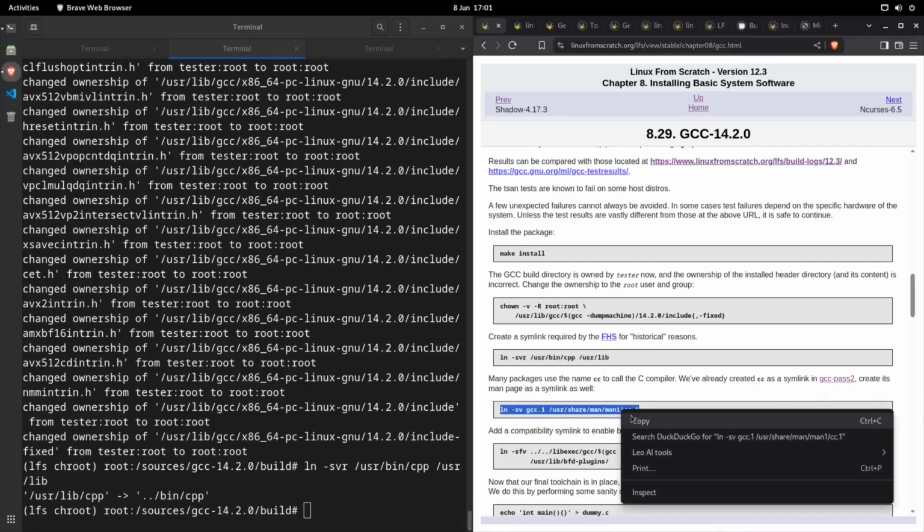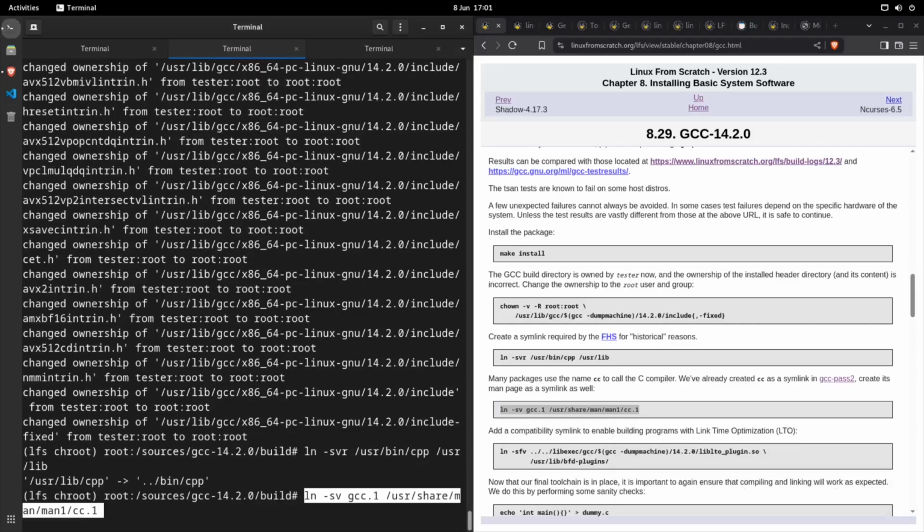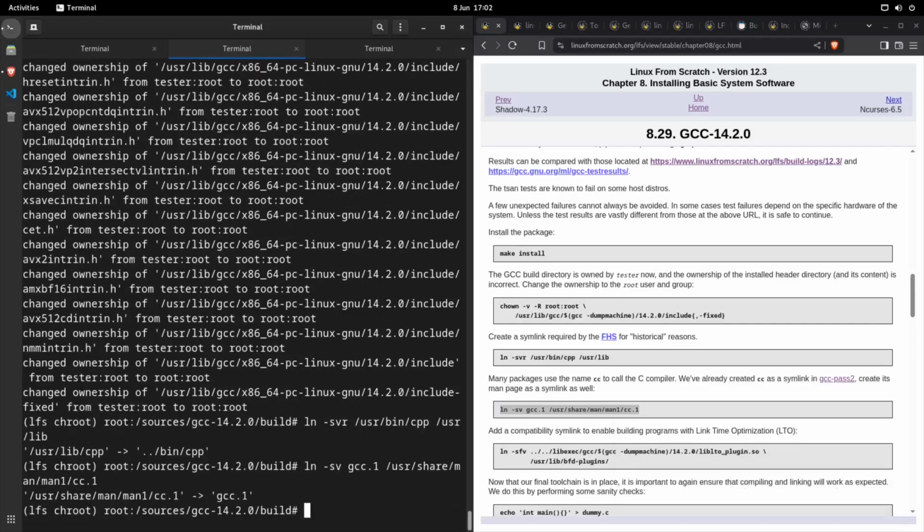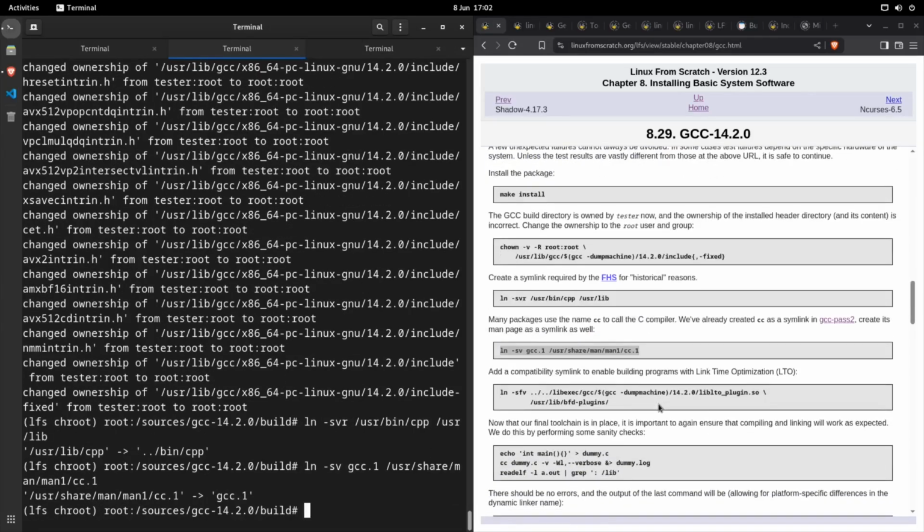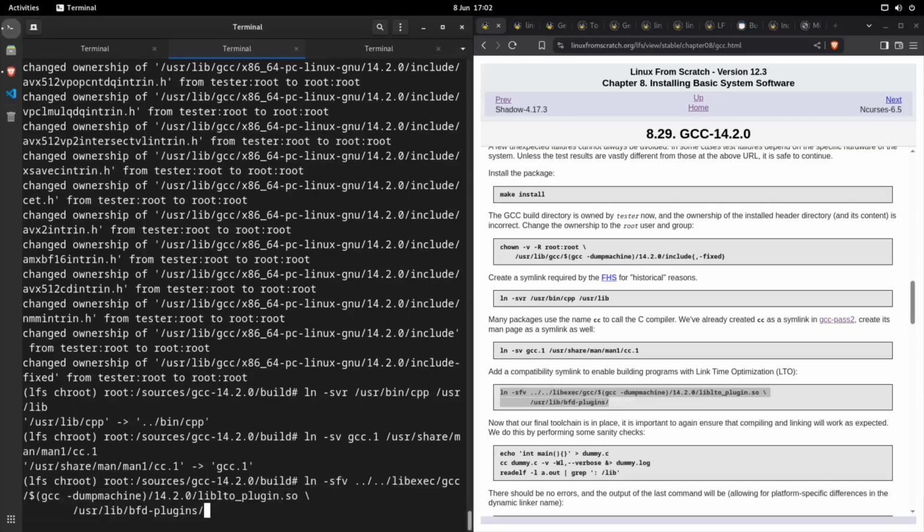Okay, let's do that. Add a compatibility symlink to enable building programs with Link Time Optimization, LTO. Okay, let's do that. Not sure exactly what that does.